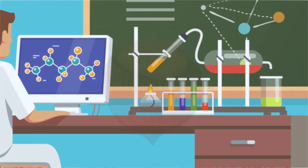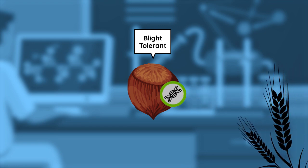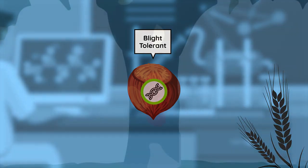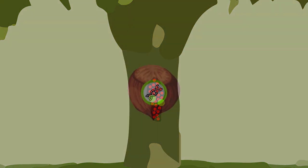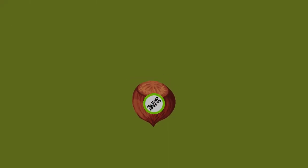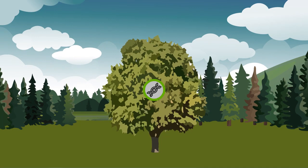We have been able to make blight-tolerant American chestnut trees by transferring an oxalate oxidase gene from wheat into the chestnut's genome. This enzyme protects the tree from the acid by transforming it into harmless compounds. By removing the weapon of the fungus, the tree and the fungus can now coexist. Because it is a very small change, and the American chestnut tree retains all of its original genes, the tree is still fully adapted to its habitat.